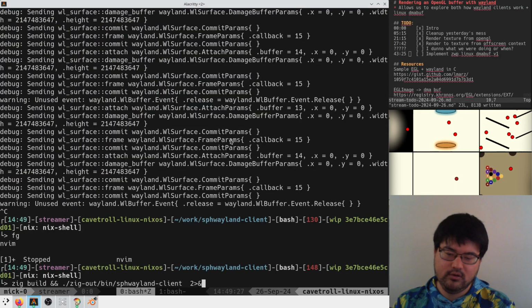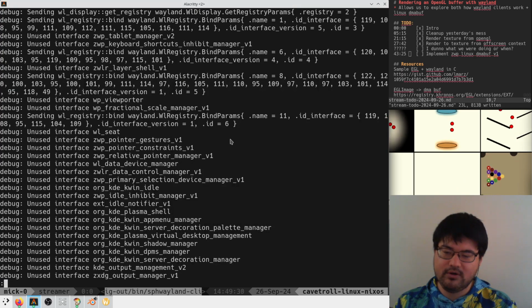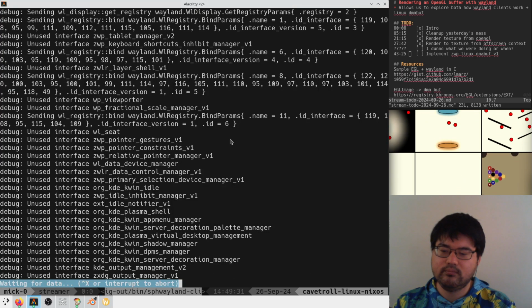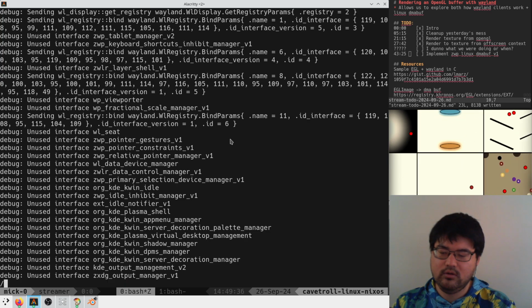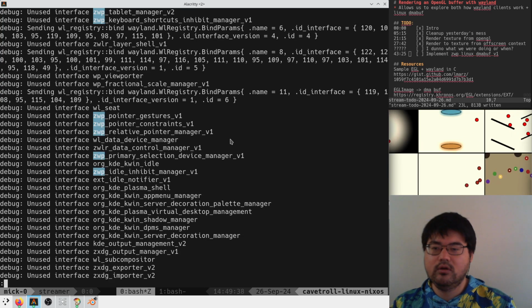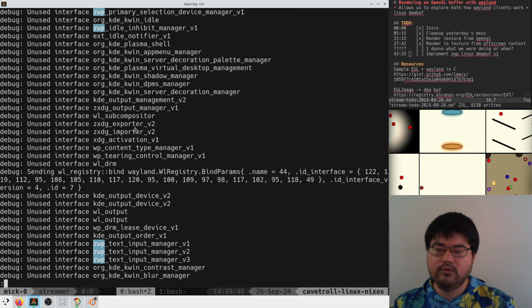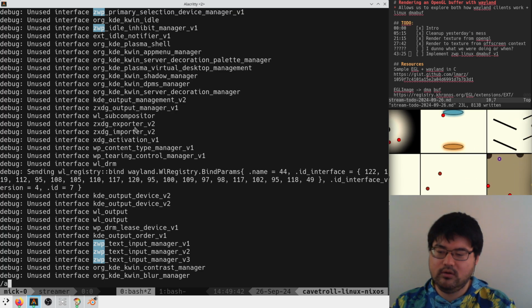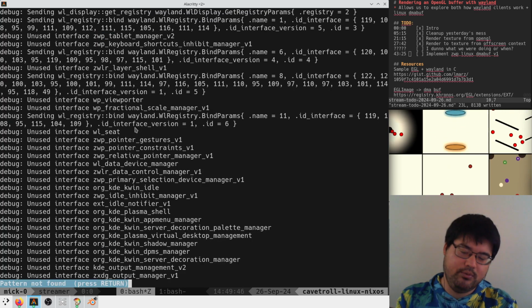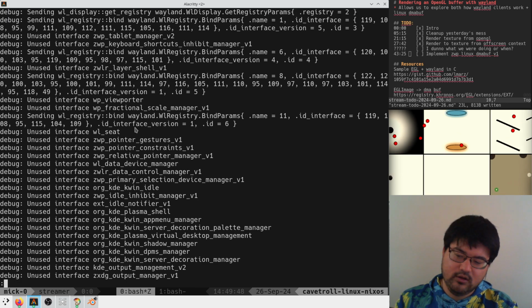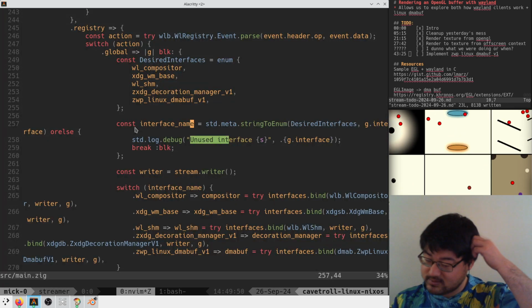I might have spelled it wrong. Oh, fuck me. ZWP Linux. Oh, maybe we don't log anything. So maybe it's actually just fine. Maybe it is doing what we expect.